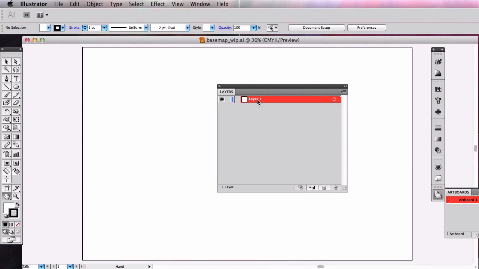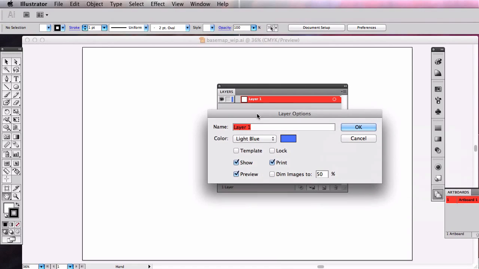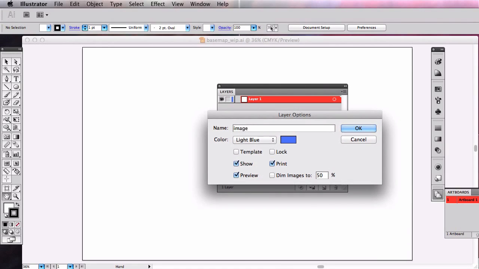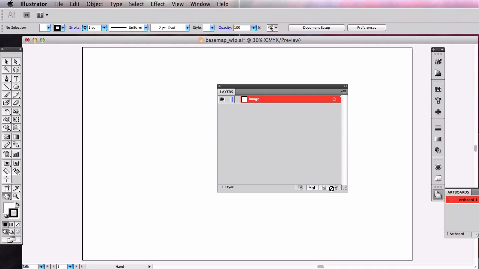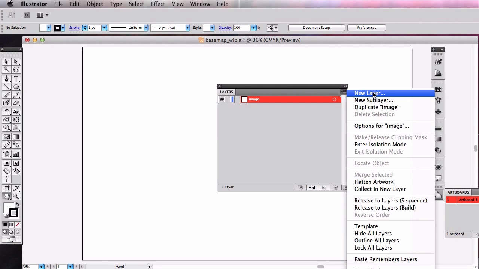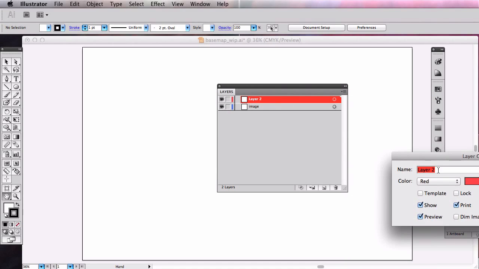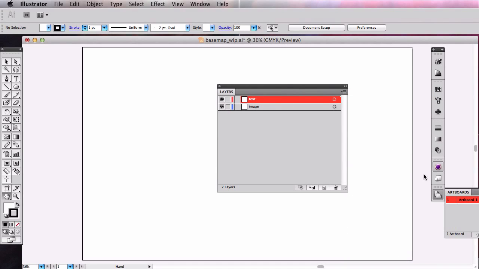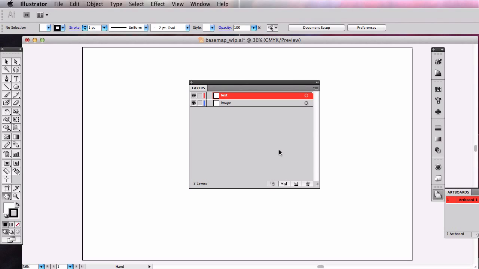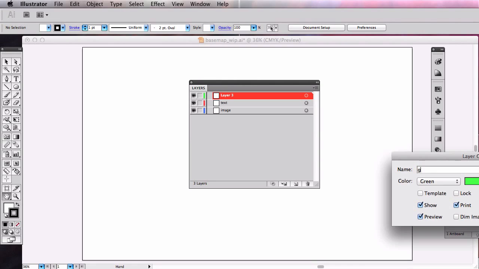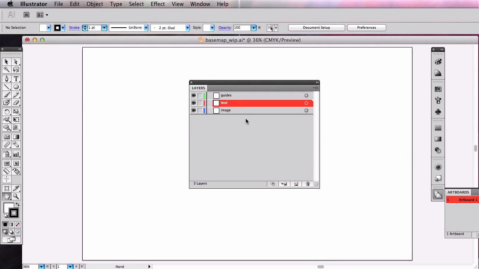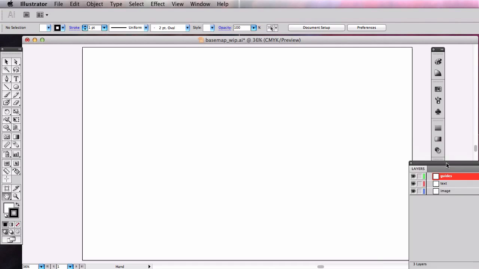So there's a few things in this very simple base map. You've got a background image. I'll just go ahead and change that layer name to image. I'll make a new one by clicking this little icon down here, or I bet you can do it from up here too. Yep, that little flyout box, new layer. And I'll call this text. For the most part, those are really the only two important layers I need. You know, I might want to make one called guides. Now, whichever one of these is highlighted, that is the layer you will draw in when you're using Illustrator. I'll go ahead and just keep that on guides for now.